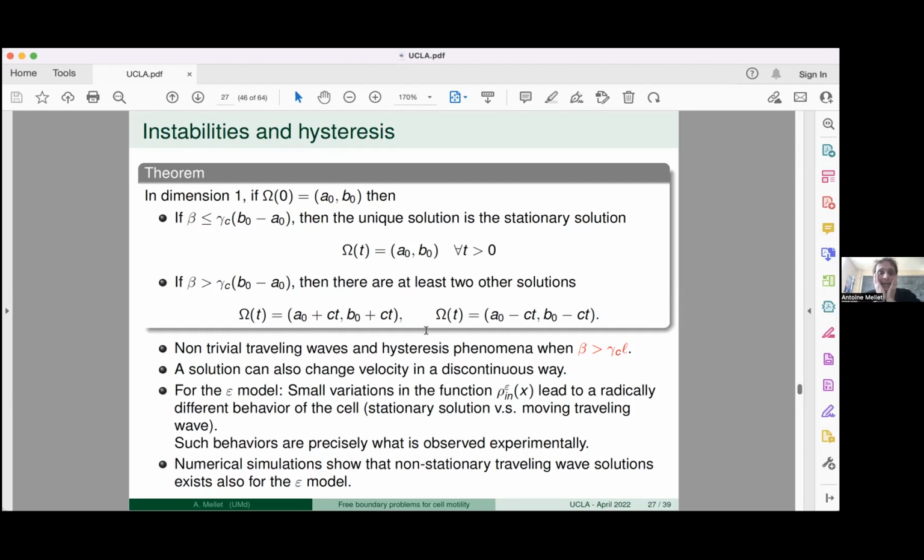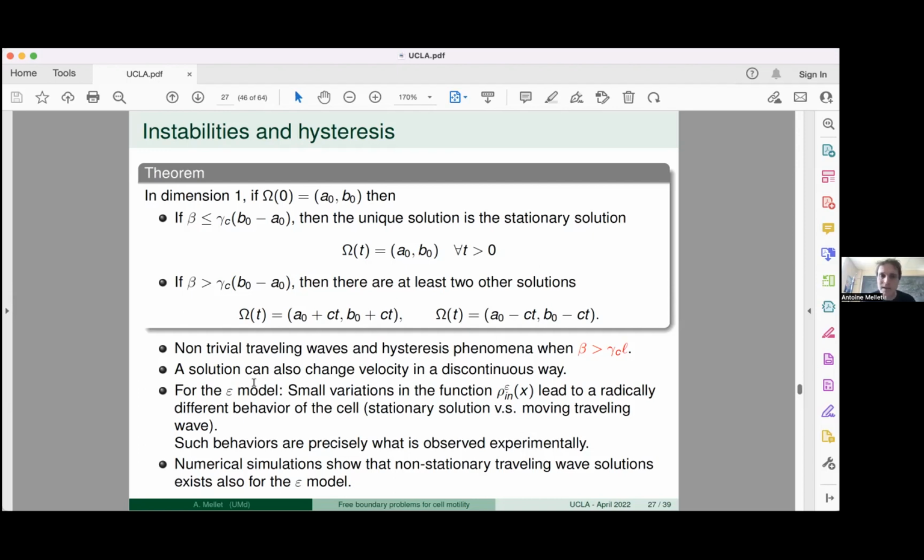And again, the original problem has no anisotropy, and that's why the things can move left or right. You can also understand this as a type of hysteresis phenomenon, in the sense that the same initial condition can give you 2 different solutions, or 3 different solutions. Of course, the asymptotic model that I wrote gives you no mechanism to say which of those 3 solutions you're going to see.